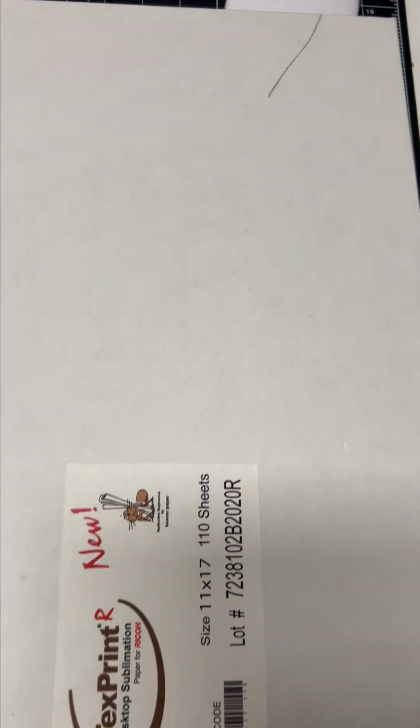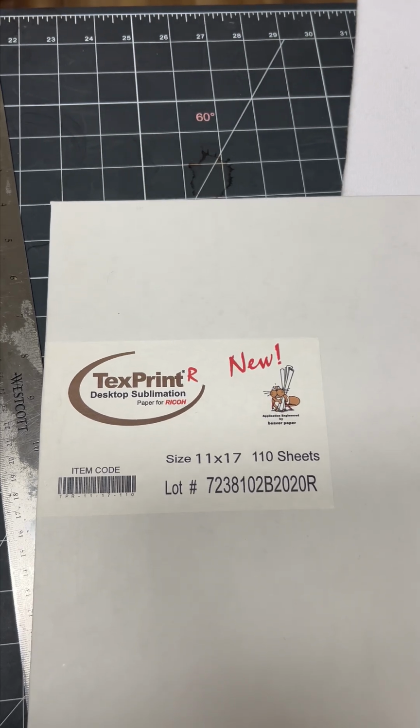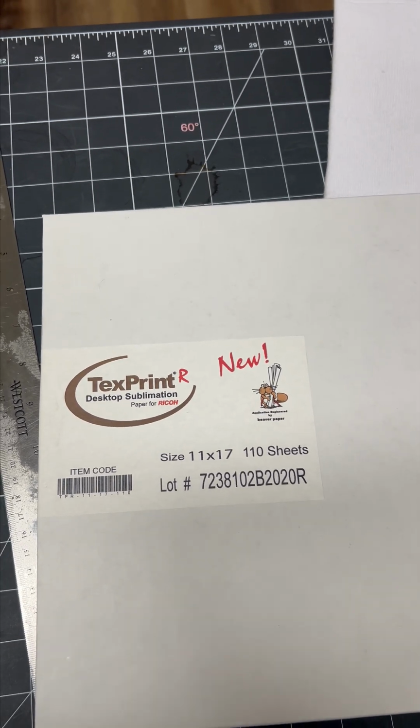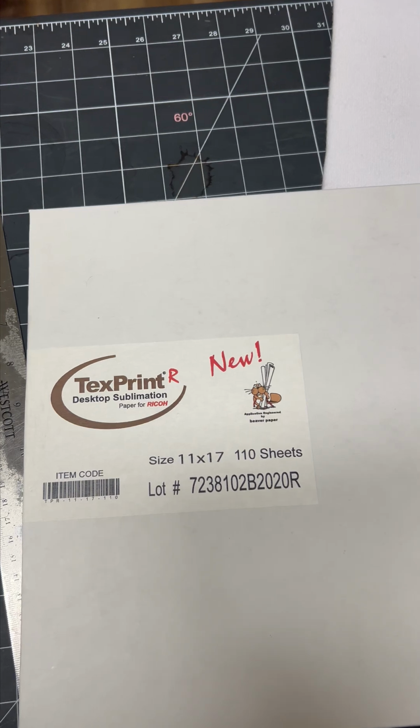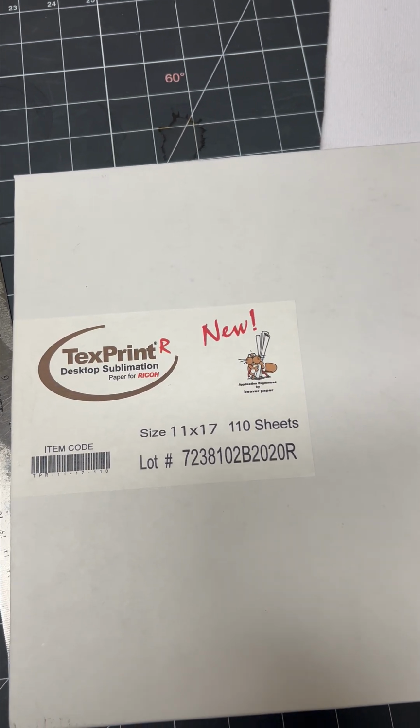For these prints, I'm using this paper, which is the Text Print R, which has worked really well for me. Normally I go with the Epson, but because it's a single sheet, it saves us from having to use the whole roll.